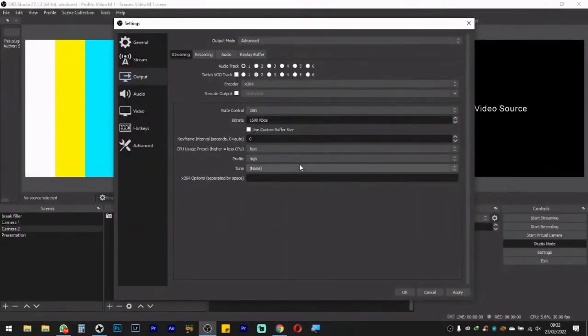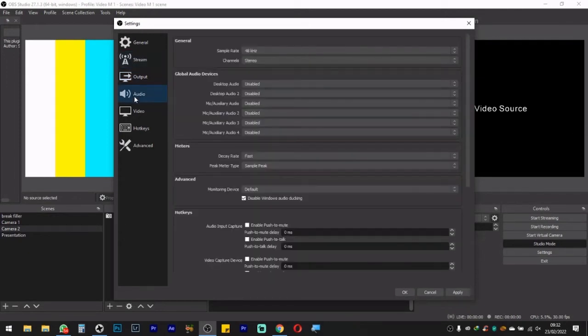This part is one of the most important parts when you have to live stream. If you don't get this right, you're going to have issues. Another part you need to pay attention to is the streaming key. But before we get to the streaming key, let's tidy the other ones quickly.